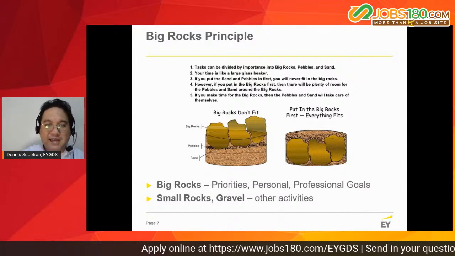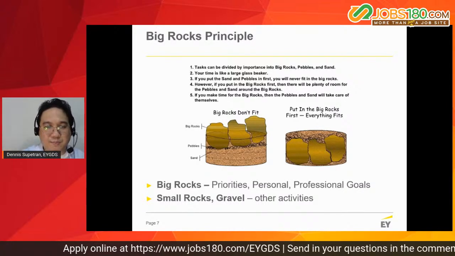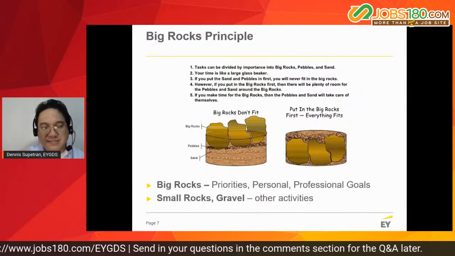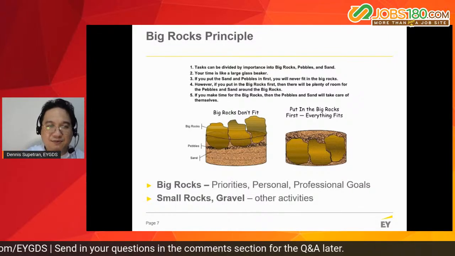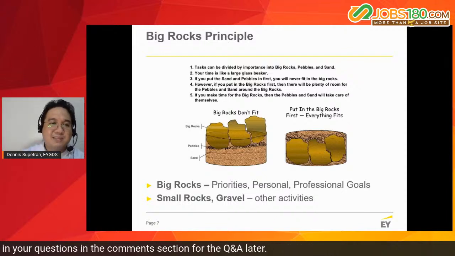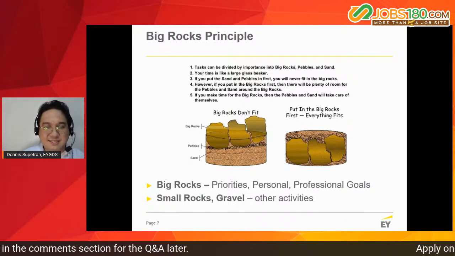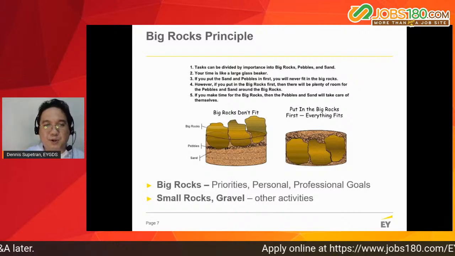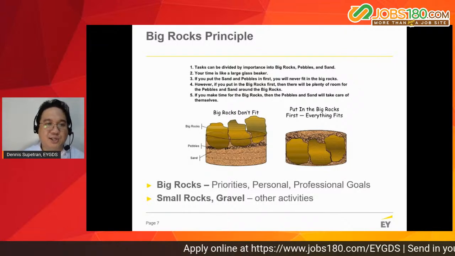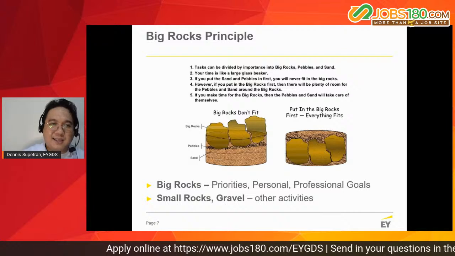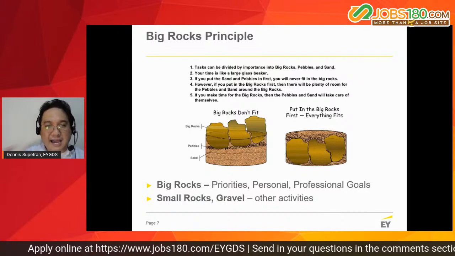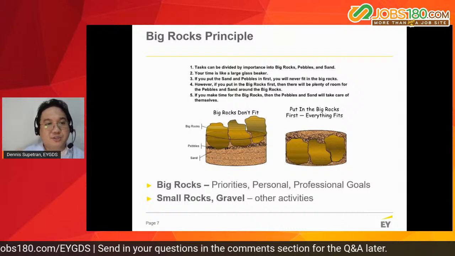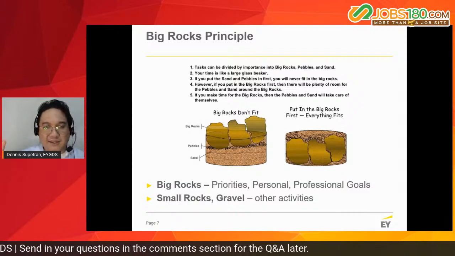Meaning, when you're planning out your day, your week, your month, right? You don't have to schedule every single minute. You don't have to schedule every single hour, but rather identify. Right? And this is how I do it personally, right? I look at my week. I look at the big important parts, like the external talks with Jobs 180. I take a look at some high level touch base meetings that I have with my stakeholders. So those I ensure are on my calendar.